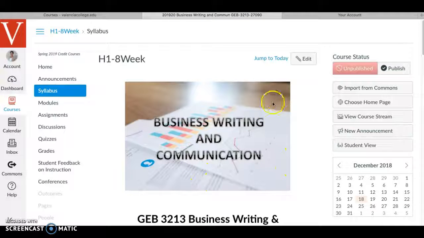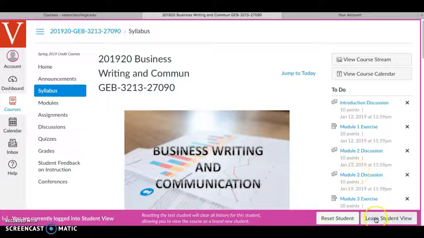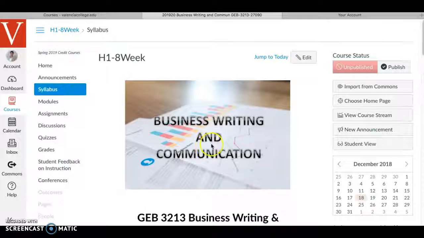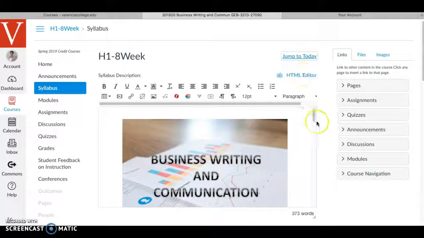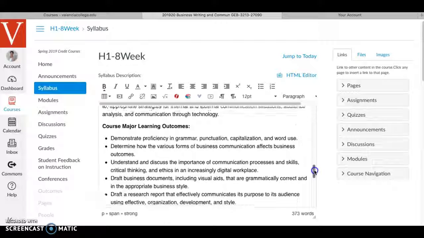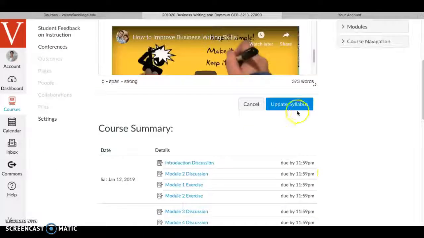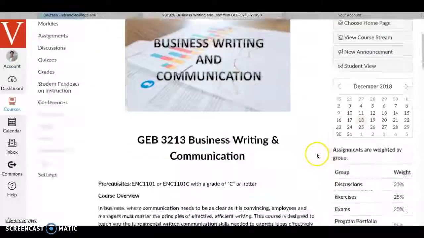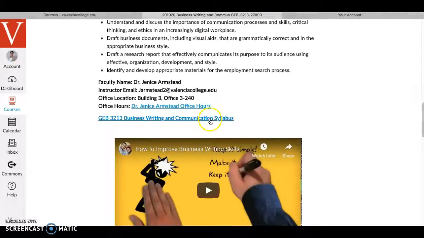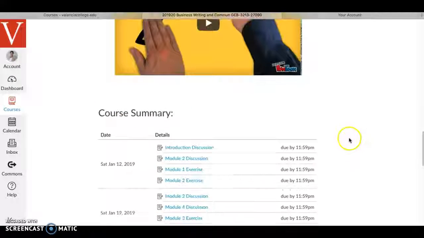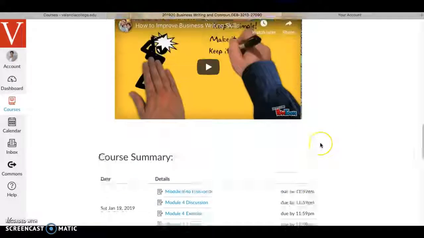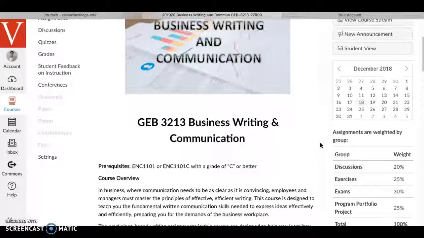Now I know everything is corresponding, and in order to take a screenshot of the assignments that the student sees, you always have to do it from Student View. You would take a screenshot, you would save it, then you would go to your Edit, and after you updated your syllabus, you would highlight this and save it. So now when students download the syllabus, they will see the assignments due that correspond with the student view from the course summary.